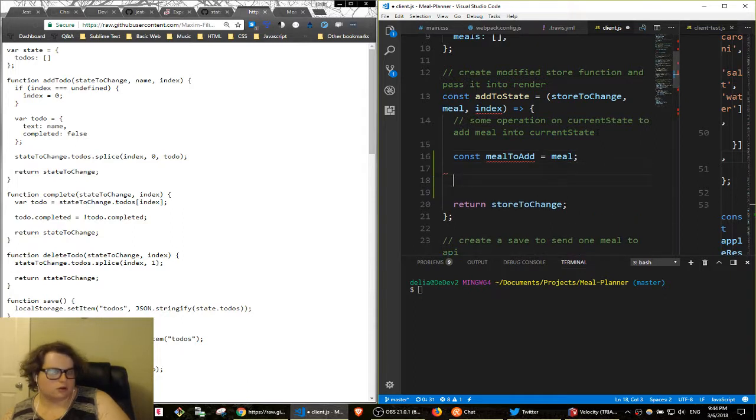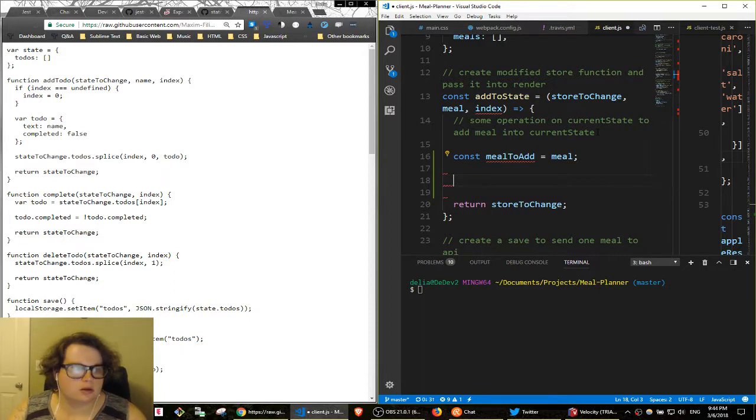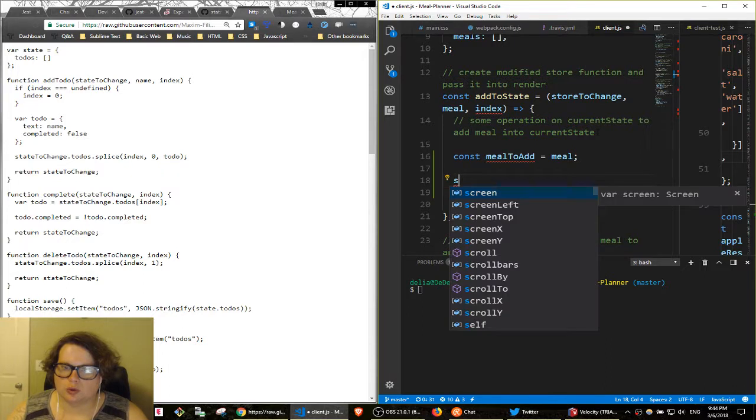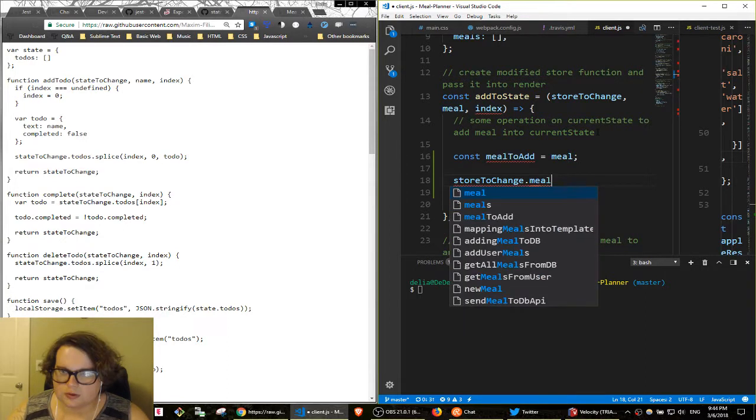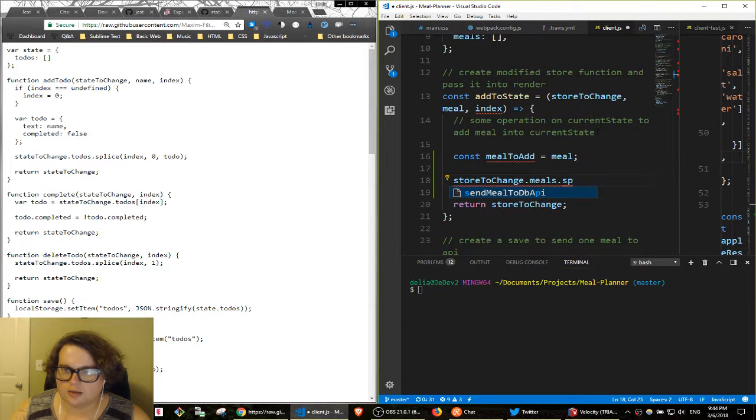And then from here, and this is just going to be the really, really simple thing. So what we're going to say is store to change, our cheap knockup version of state to change, dot meals, dot splice.